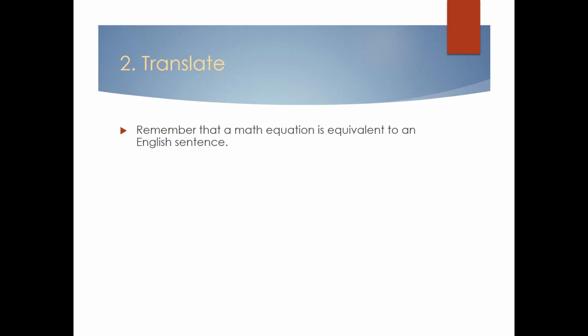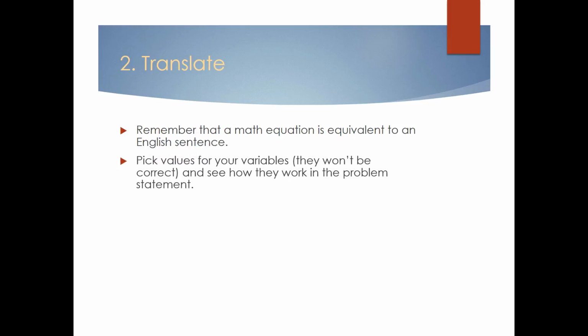When you translate, you want to remember that math equations ultimately are equivalent to English sentences. We read them out loud, and they kind of read like English. Sometimes it's a good idea to pick values for your variables. You're not going to pick correct ones, but just pick some kind of value for your variables and plug them into the math equation you have and just see if things are working roughly the way you think they should.